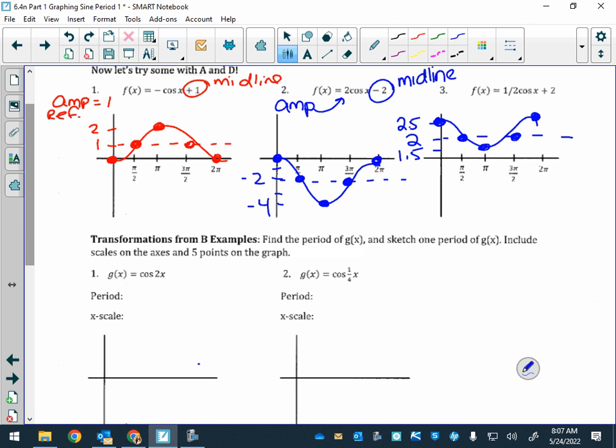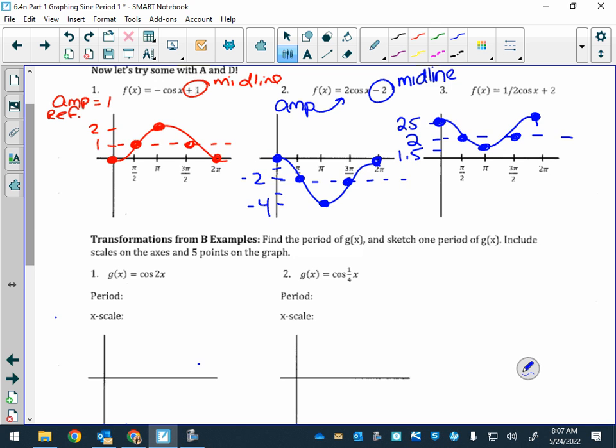Okay? And like I showed you guys at the end of class on Friday, it's hard to see the differences on these scales because we're drawing a lot of it in. On the calculator, you could really see the difference when there's a period change, which we'll get to shortly. If there's a stretch or shrink, you'll see that more clearly on the calculator, than actually drawing in our y-axis. For those of you that weren't here, I'll show you that in a little bit.